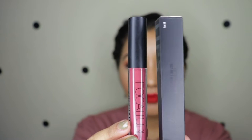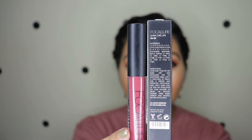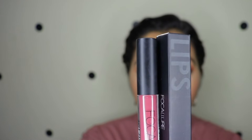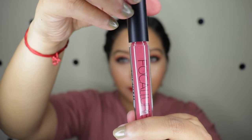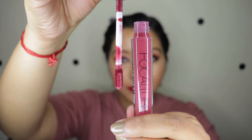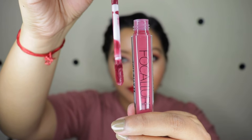Now, coming to the packaging, it comes actually in a very nice matte black kind of a box, and inside it's a very basic black cap and a transparent kind of a packaging. And I do like the doe foot applicator because it's a flat one and it is pretty decent for its pricing. There is about 6 ml of product, and these are cruelty free as well.